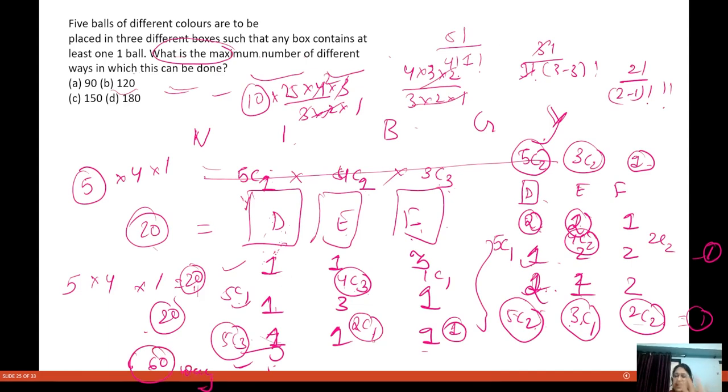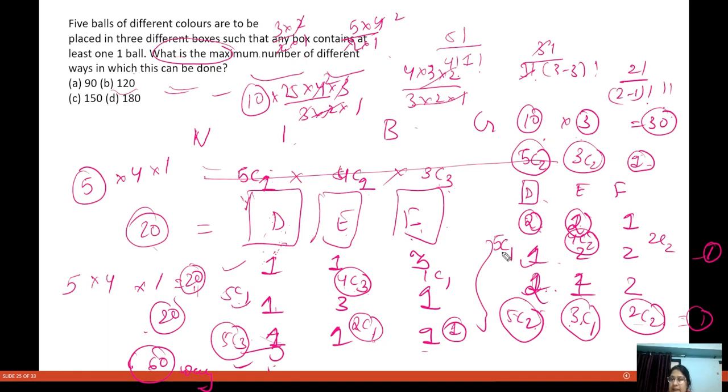I'm just telling that whenever you have this kind of arrangement, what is the real thing that is happening here? Then you have this 5C2. What is 5C2? We already calculated it. If not, it is easy: 5 into 4 divided by 2 into 1. So you are getting 10 ways of doing this thing. What is 3C2? 3 into 2 divided by 2 into 1. So this is 3 only. And this is 1 only. So you are getting 30 ways of doing this thing.